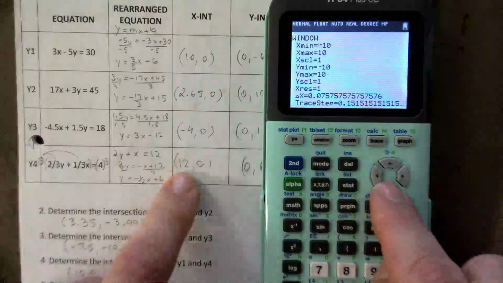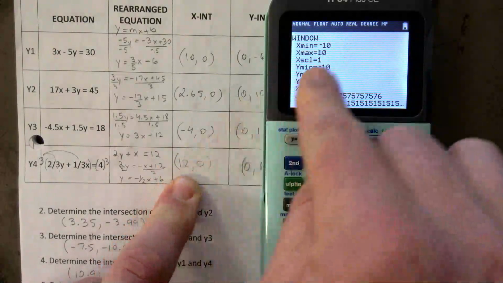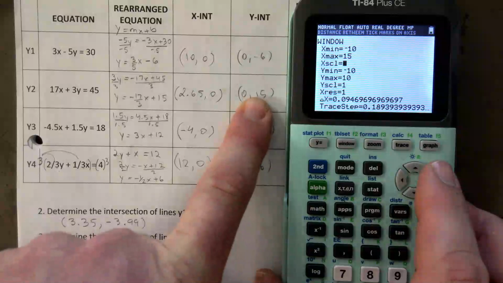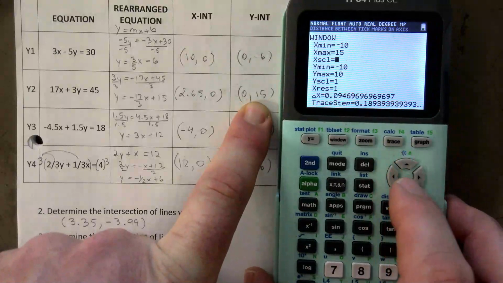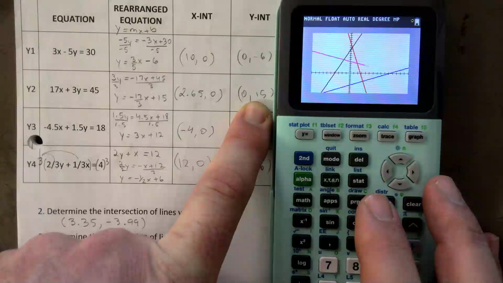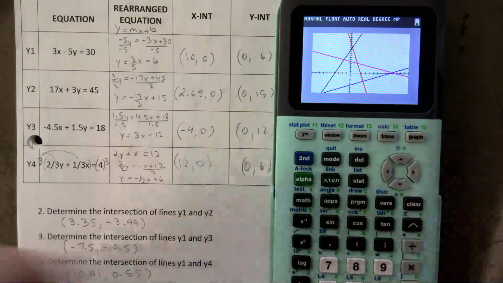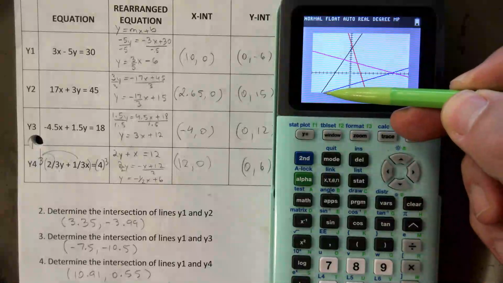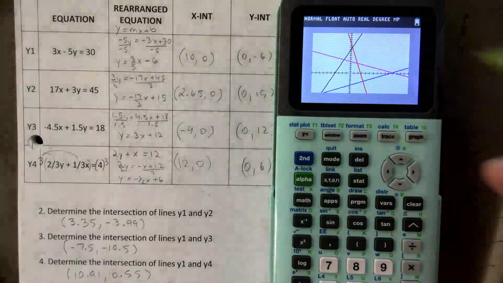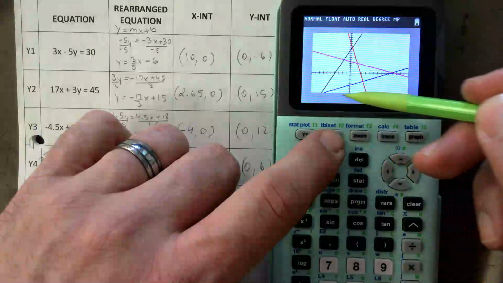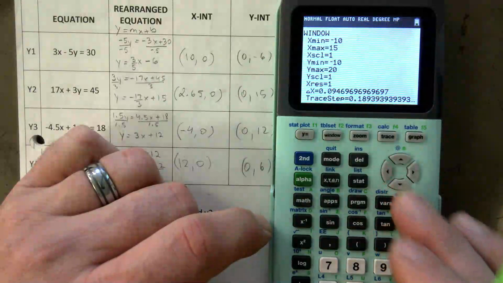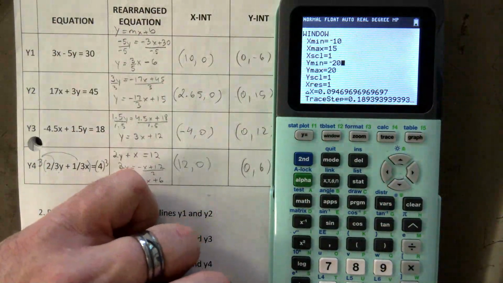I'm going to go window for this 12, which is a positive. I'm just going to change my x max to 15. And my y max should be at least 15. I'm going to go 20. That's much better. Look at that. Isn't that pretty? Another problem I have here, I don't know if you see it, this intersection isn't quite visible. So the calculator may throw a fit. So what I'm going to do is I'm just going to decrease my y min a little bit. My y min, I'm going to go -20. Why not? It doesn't hurt.